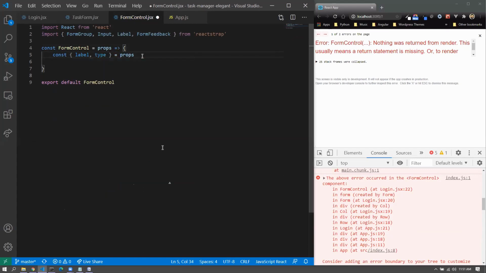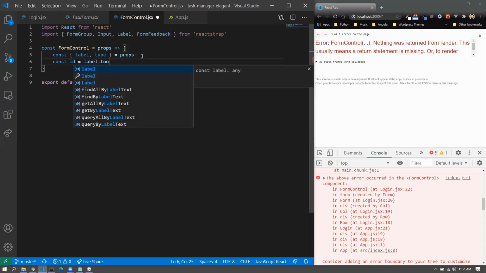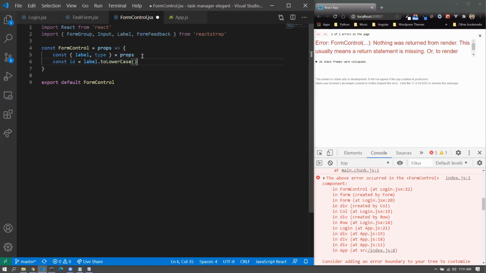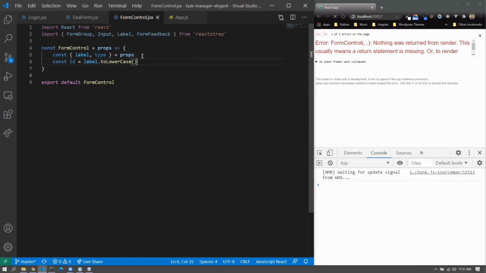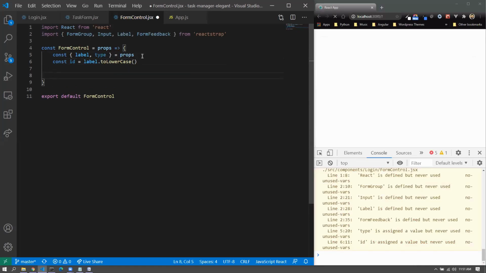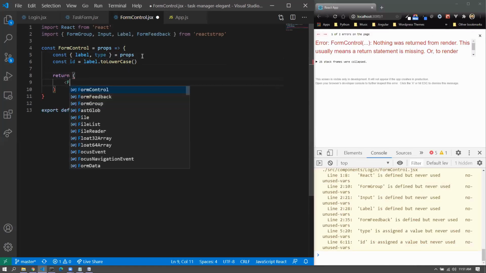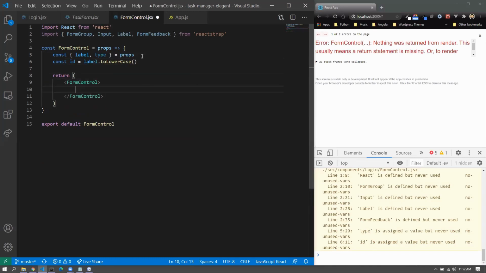all right? And label can also be converted to an ID kind of a thing. For now we can go for label dot to lowercase, the JavaScript lowercase function, and this would return us a form control, oh sorry, a form group which has label, which would be label for.